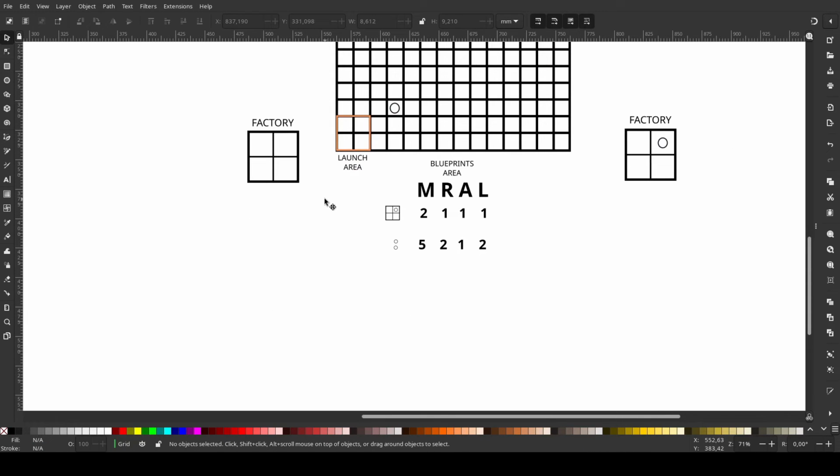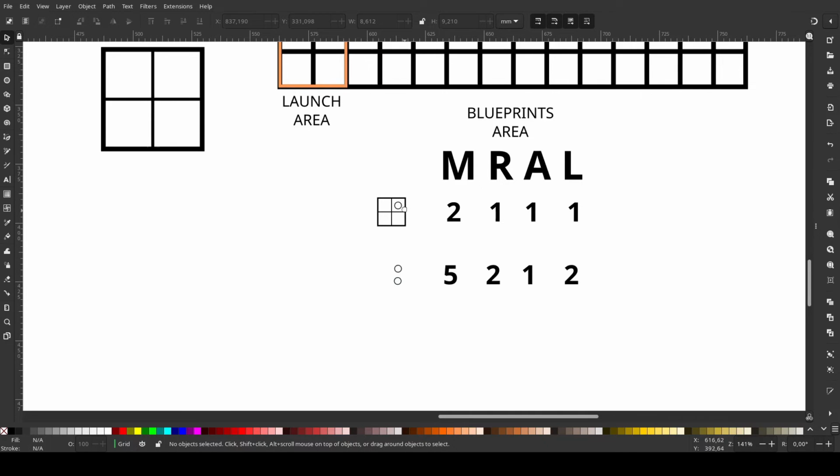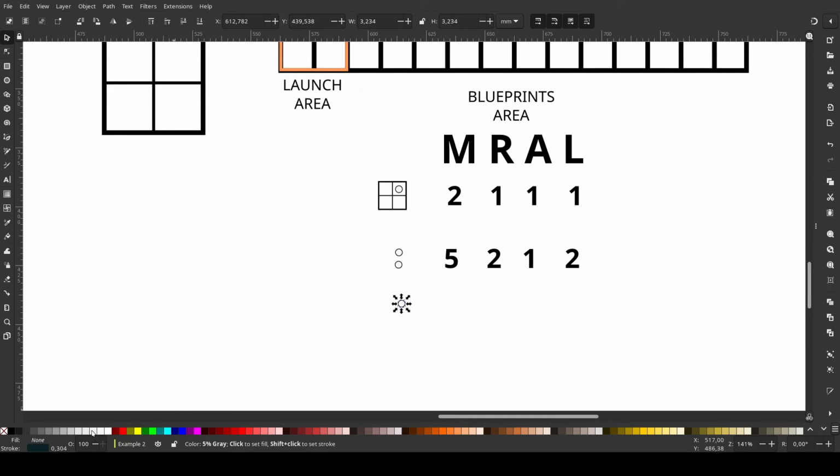So then it would be my turn, and I'd have again the blueprinting option, and say I want to make another 1 square unit. I could just make a square. Because this is played in a classroom, it doesn't really matter what you're drawing as long as it's recognizable as something different. So I can make a circle again, or a circle which is a bit different, like with black fill. Or you can just make a triangle. So this could be a 1 square unit if you want, and then allocate 5 points.